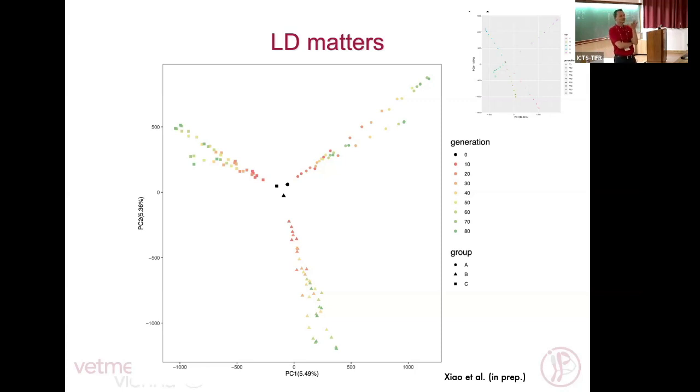We simulated it, and when we have this effect, we run the simulations conditional on having the same alleles, and we still find the same phenomenon. So you don't need this. This can also, in addition, contribute to this, but it's not the major driver. So we see the same thing when we do it with simulations only, where we basically generate different haplotypes, and then we still see the same phenomenon.